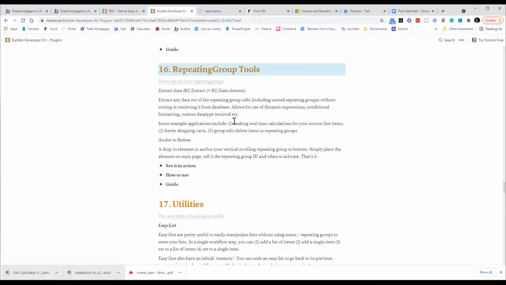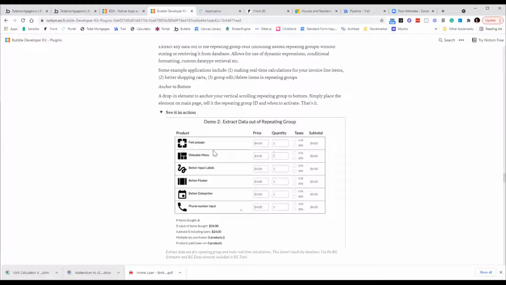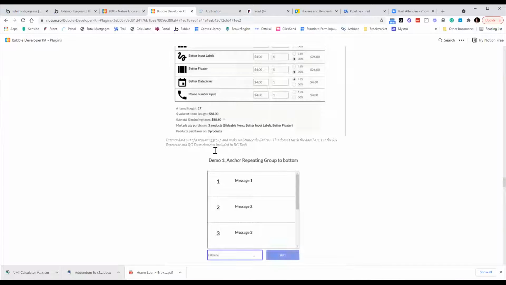Yeah, so if it allows for conditional formatting, then it should probably work. Because what you would do is install it for that main repeating group and then hopefully be able to reference it from the nested repeating group. Because the expression that you're going for in the nested repeating group is going to be parent cell's index number, right?